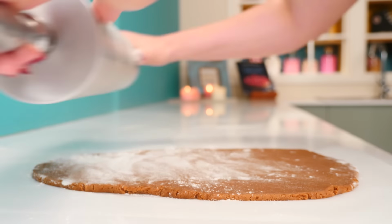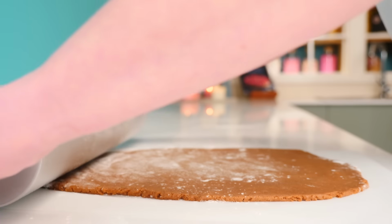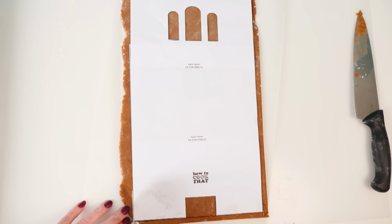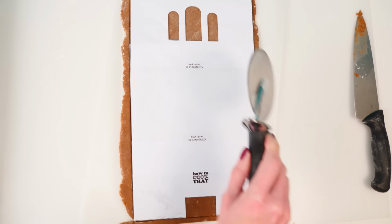Roll out your dough. You'll need to use some flour on top of the dough to stop it sticking to your rolling pin, and underneath use baking paper. Cut along the edges of the template. A pizza cutter is good for this because it doesn't drag the dough as you cut.